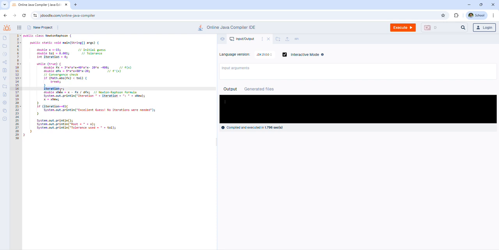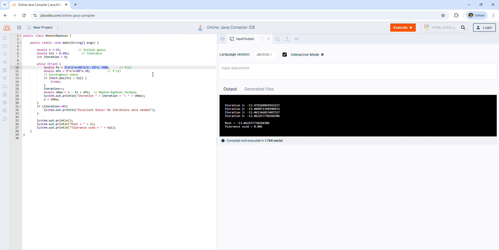Otherwise, we do an iteration, meaning we calculate the next guess based on the Newton-Raphson formula, and then output that value for each iteration. At the end of that, we set the new guess to be the current guess, and then we go back up here to calculate the value of the function, and so on and so forth. So I'm just showing this for the second function which we did with QBasic, and we had 3 roots in that. I'm just going to execute this and see what is the solution.